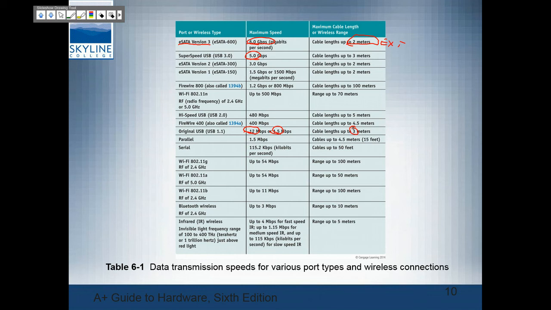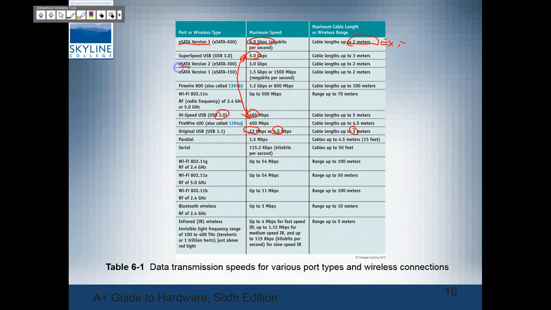The high speed, the USB 2, is 480 meg, but again, when we go to these things, there's a really substantial difference between USB 3 and USB 2. Even if we plug a USB 3 into a USB 2 slot, it's going to be faster. It's not going to be 5 gig, but it's going to be faster because of the way it handles the write onto the system itself.